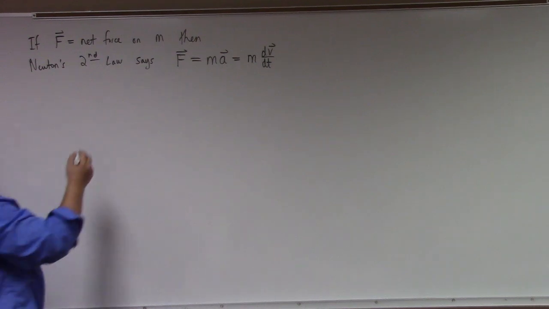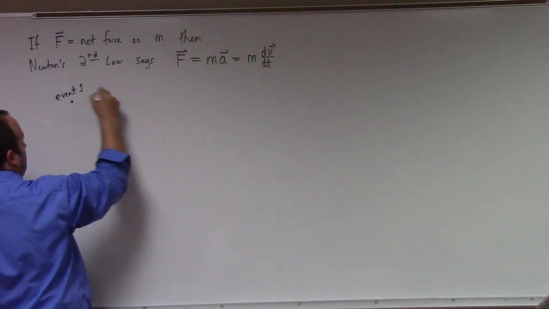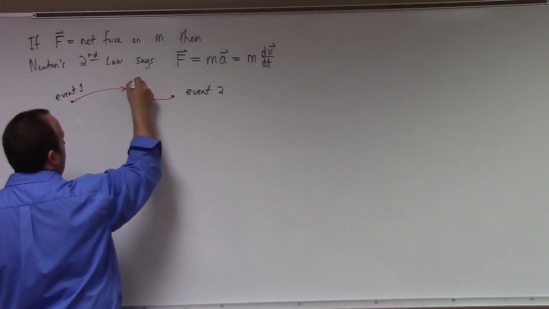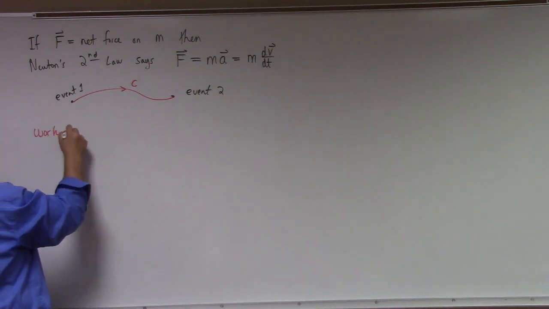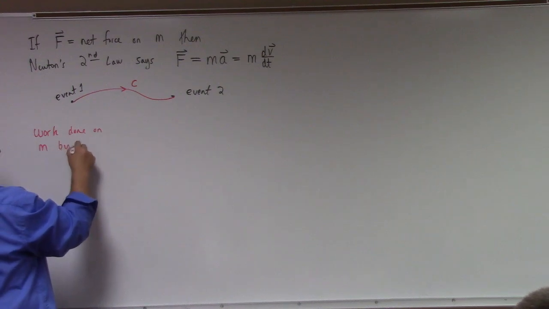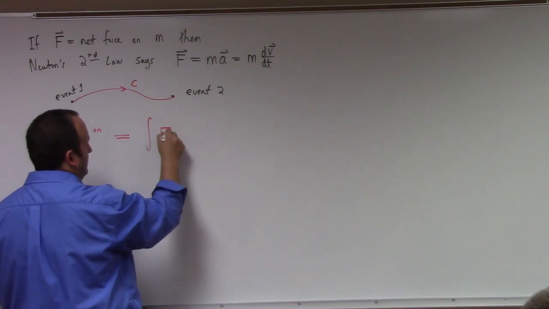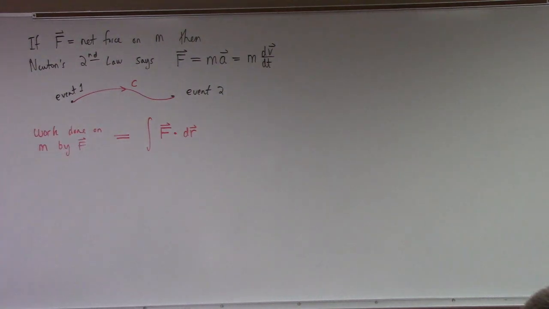So we can consider two events, event 1, event 2. And if we have two events, and this is the net force that's acting on the particle between these two events, we can calculate the work done by the force on the path that goes between these two events, right? What's the work done? Remember, we defined the line integral in calculus 3 specifically to calculate the work done on a particle by a force which is varying with position and also direction, right? So the whole point of the line integral is to calculate work done by a vector field. So this is actually going to be the integral of F dot dr, right? That's the work done. But we can do better than that.